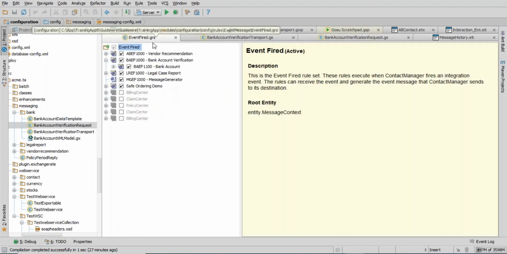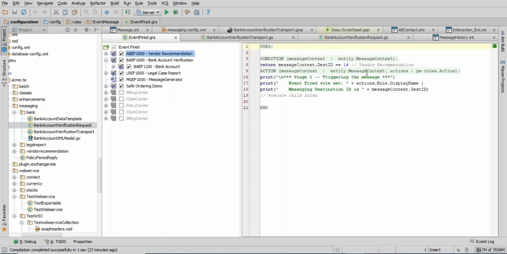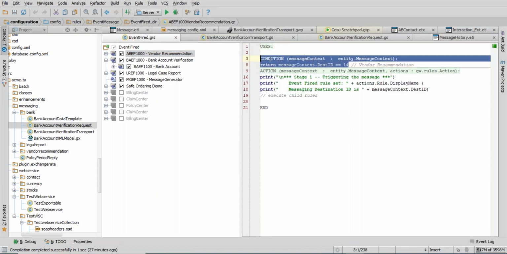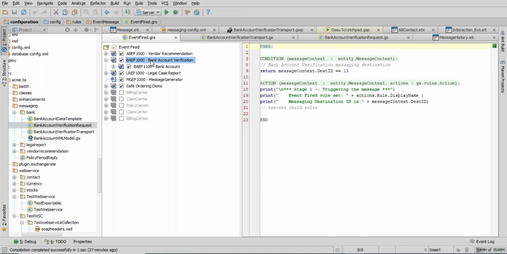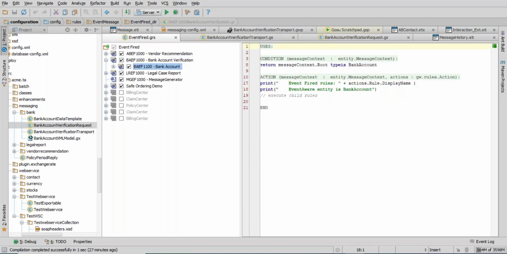It will go to the event fire rule and check whether the destination ID is 13 or not. Is it 13? No, 14 it is, then it will skip. Is it 13? Yes. Then it will start executing this action block. It will check, is this the bank account entity?